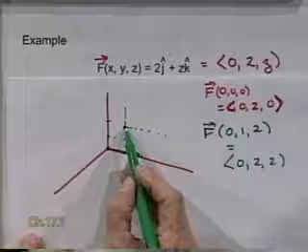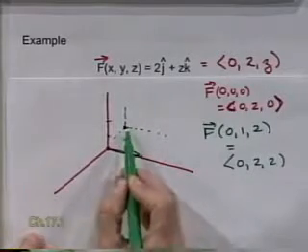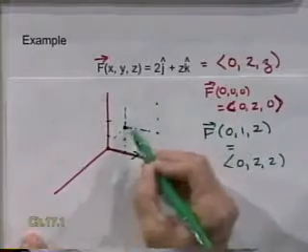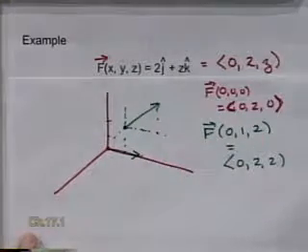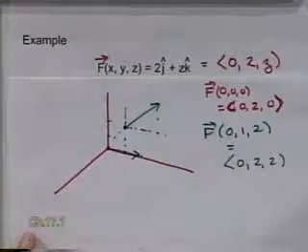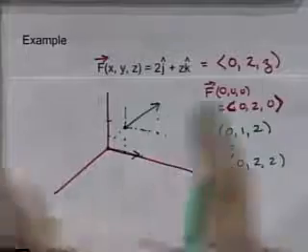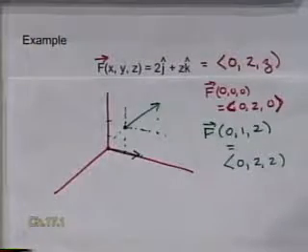The x component emanating from that point is 0, the y component is 2, and the z component is 2, so it's pointing in that direction. As you can see, drawing these vector fields is a little bit difficult to do. They would all be falling on top of each other if you did it for all the points, or even all the integral points. And by integral points, I mean where the coefficients are integers.